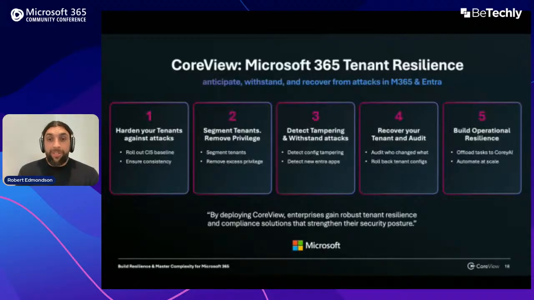If a cyber criminal does somehow get privileged access though, and they go and try and change configurations, we can detect configuration tampering. We actually monitor for about 8,000 different configuration details across the environment, including Entra, Intune, Purview, SharePoint, Defender, Teams, Exchange, Admin Center, all of the key services. We monitor 8,000 different details across them for changes. So you get alerted and you can determine, was that a legitimate change or was it tampering?